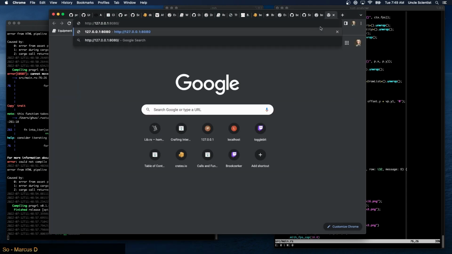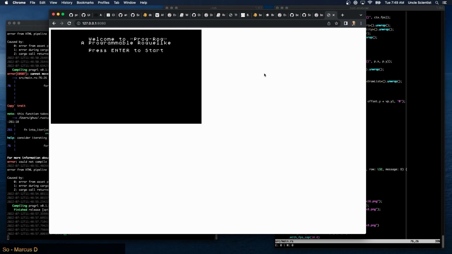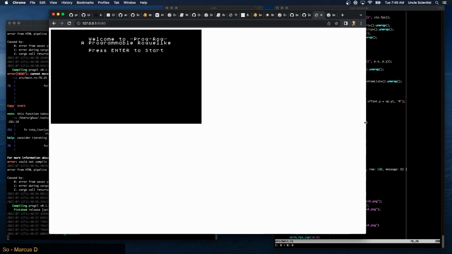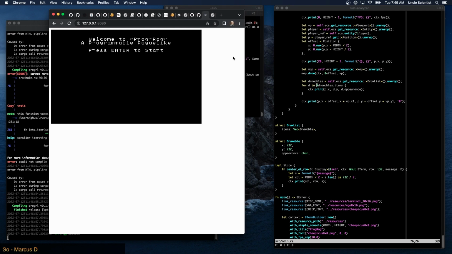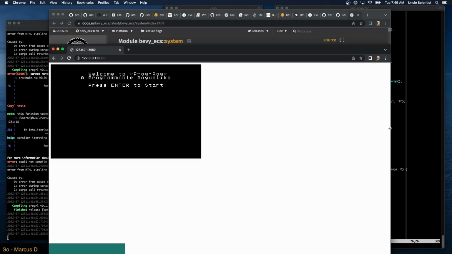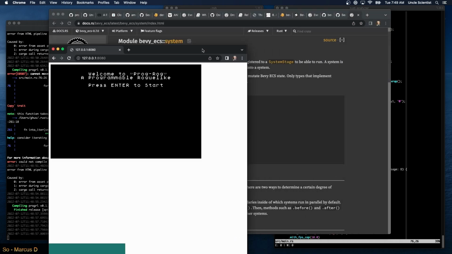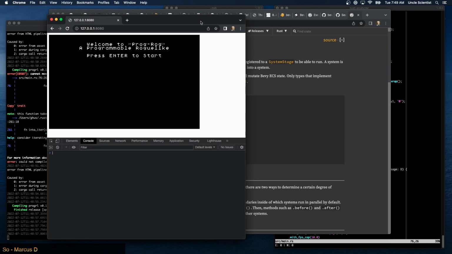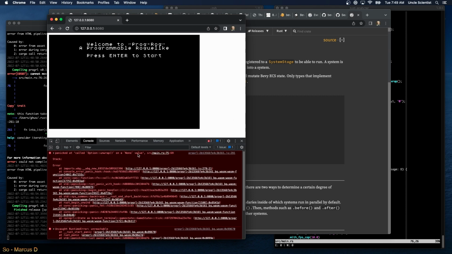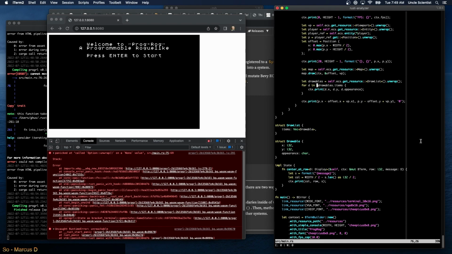Okay, let's try this. Let's do that. Oops, I meant to pull that out. There we go. And then get the console up again. Okay, so right now there is no drawables. We never inserted that thing. So that's why that crashes.